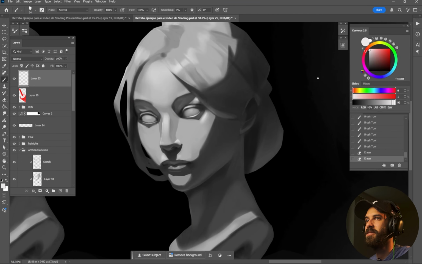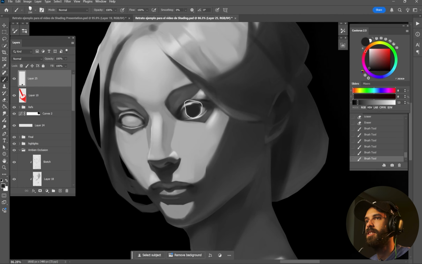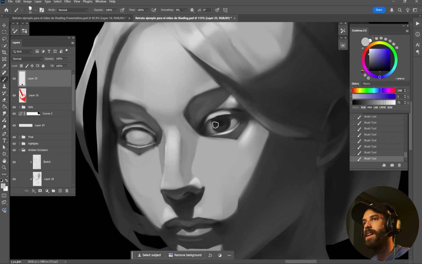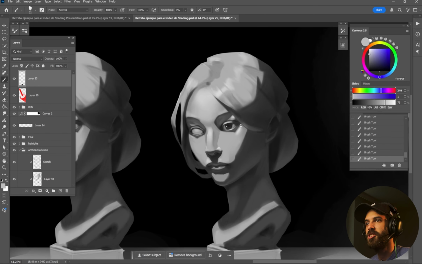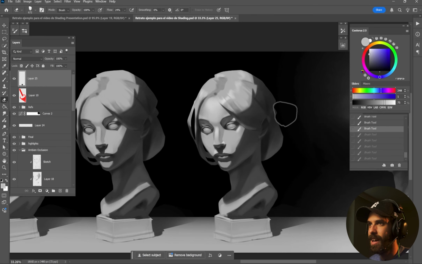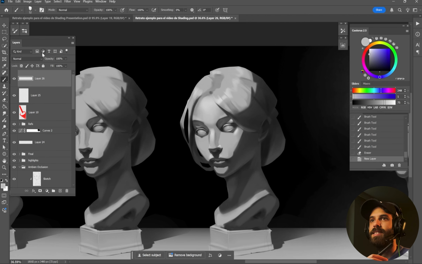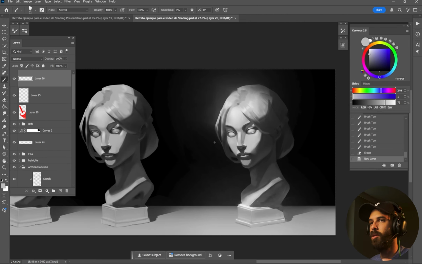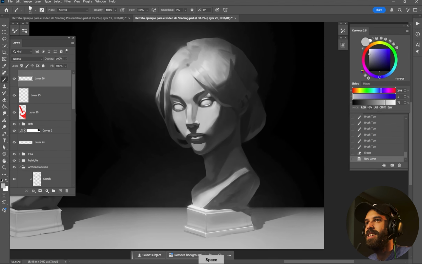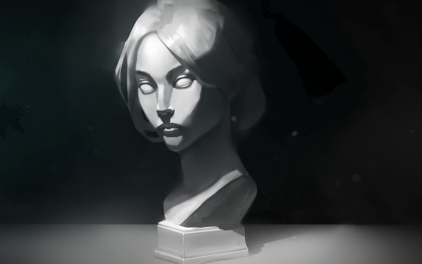Highlights is the last step that I like to add to my drawings because it's the juice of the drawing. Once you add your highlights, for example, if I add some pupils here, so an iris here, for example, once you add that highlight there, it's already giving so much juice and life to look at. After that, if you are into that type of effects, you can add a glowing effect light, simulating more like atmosphere and stuff like that. And this is basically 80% of the drawing done here. You get this solid foundation to build on top of your drawings, just adding more details, and that's it.